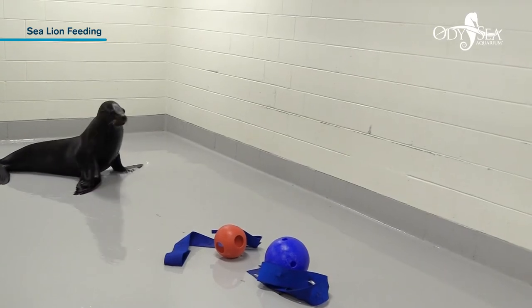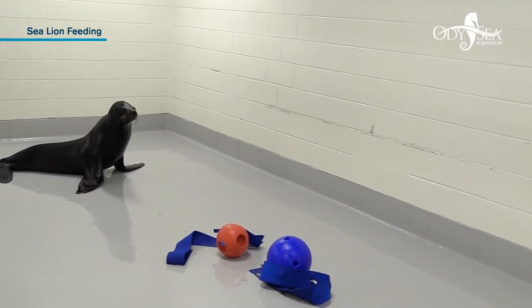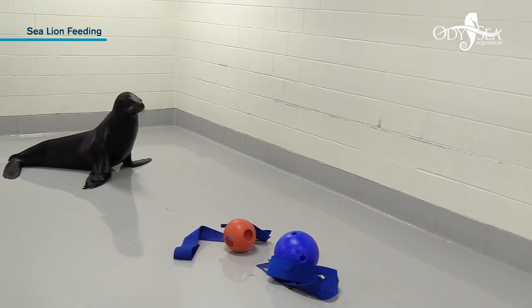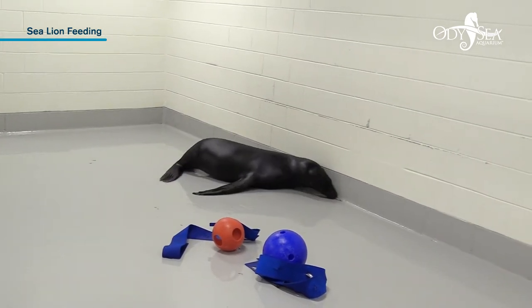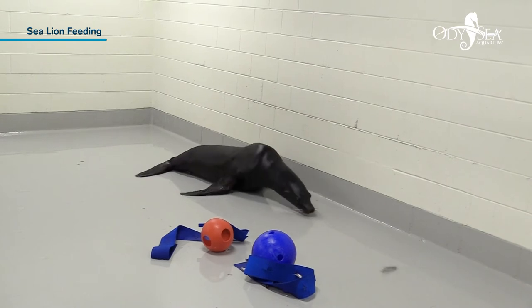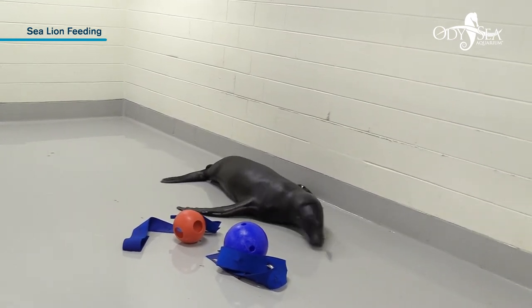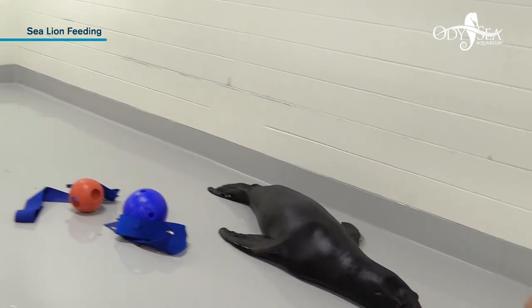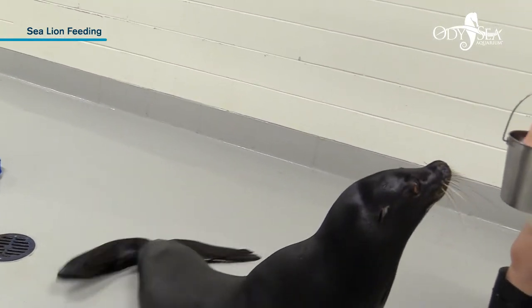There are many ways to feed him. Sammy was just tossing him fish, which is actually one of Magoo's favorite ways to get his food — it's a really fun game for him. Sea lions have very flexible necks; they actually have a lot of extra vertebrae in their neck, which causes them to have a lot of flexibility. So he's really good at moving his head around and being able to catch those fish anywhere that Sammy tosses them.